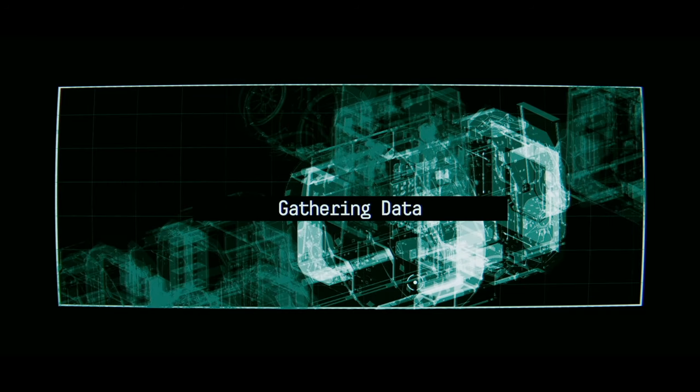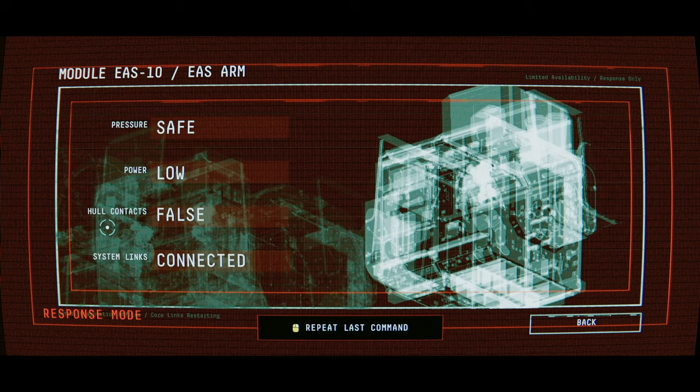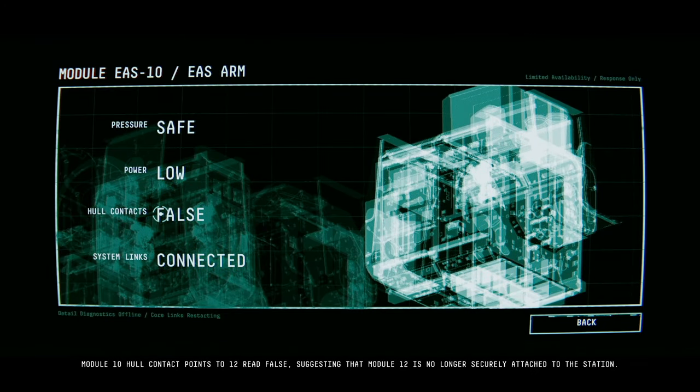Module 9. Hull and pressure. Module 9, hull contact points to adjacent modules read true. Good, we're still connected. How is the pressure in 9? Module 9 is fully pressurized. Okay, that's good. Something is vibrating, Sam. Can you check the hull contact points on the other modules? Module 10, hull contact points to 12, read false, suggesting that module 12 is no longer securely attached to the station. Shit. I think Josh might have been in module 12.